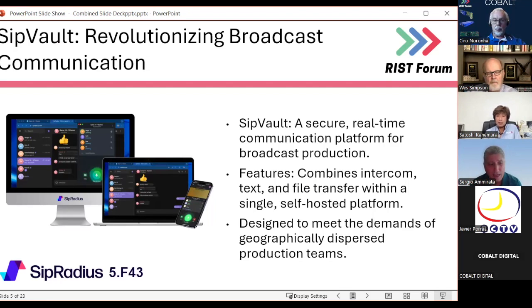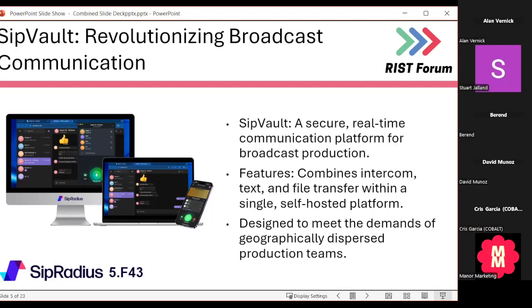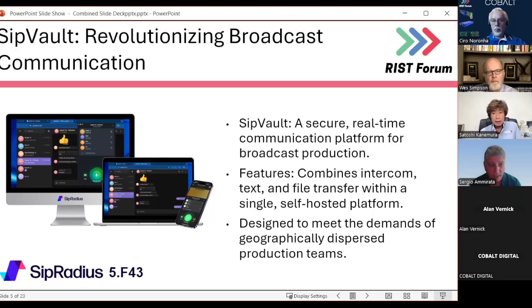But unlike platforms like Skype or Zoom, where we are right now, SipVault is self-hosted. So it offers complete control over security and data. Now, we've all seen the importance of this in recent headlines, right? People being arrested, platforms going down for days at a time. Who knows, right? Next slide.